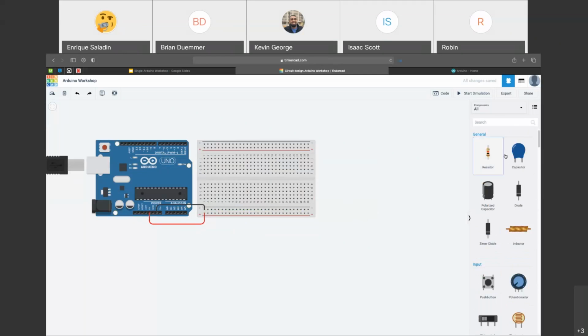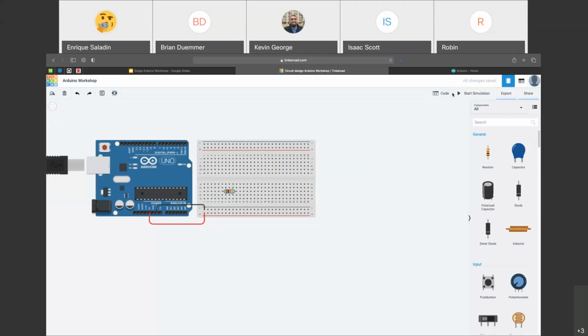So I'm going to get a resistor. I'm just going to place it on the board. I'm going to rotate this so we're not on the same line. Rotate it one more time. There, it's 90 degrees. So we have our first resistor here. Hold on.